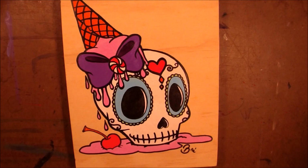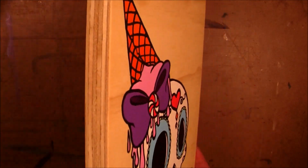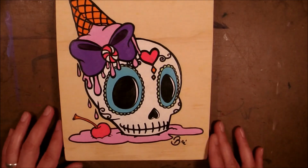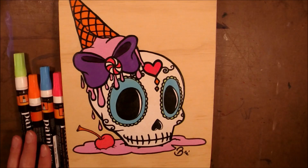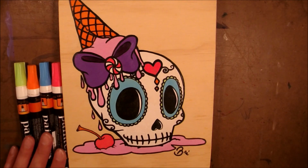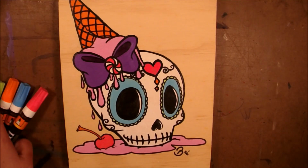Alright, this is a painting that I did, and it's actually done on a piece of just 3/4 inch plywood. I added a hanger onto the back. It was just a piece of scrap wood that I had that I wanted to mess around with and try to create something different that was out of my comfort zone, working on a different surface other than paper or canvas. And I had with me the Painter's Neon paint marker set. And I used all the colors except for the yellow. And then I actually incorporated acrylic paints into this painting.